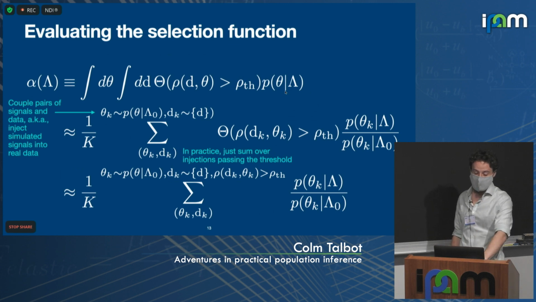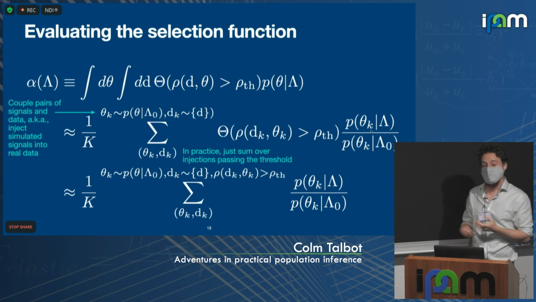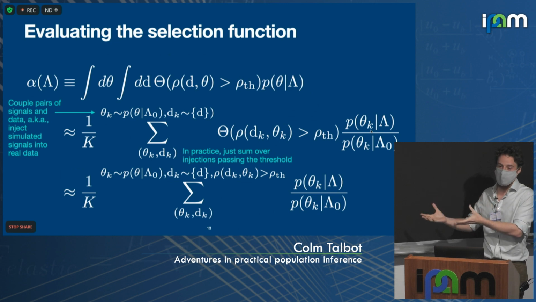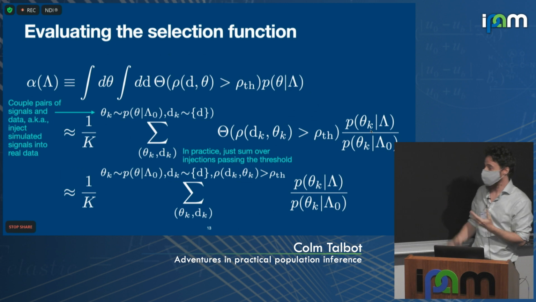Then the final note on this is, in practice, this is a step function. So when you're redoing this integral and calculating all these weights, there's no point in calculating weights for something that you're then going to multiply by 0. So you just keep what we call the found injections. So typically, we'll generate, for the LIGO searches, Reid can correct me, something like tens of millions of samples, and then we find that we only accept about 20,000 of them. And so this makes this much more efficient.